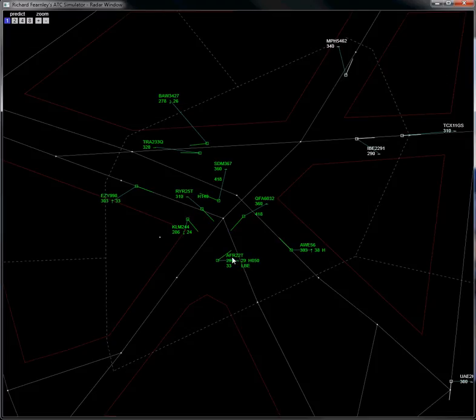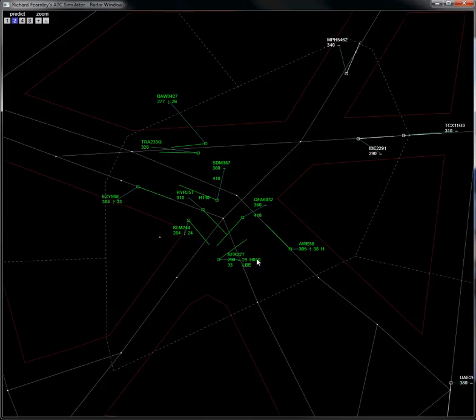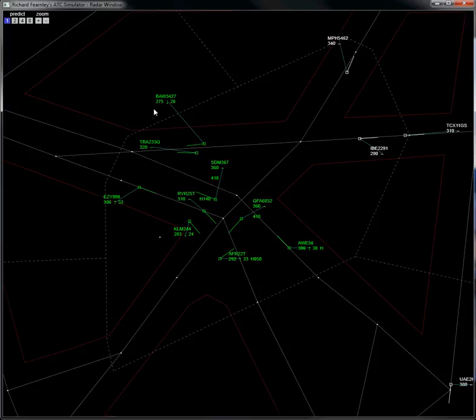And I'm going to issue the clearance for climb. I just check again. Yes, we have sufficient separation. I'll clear the Air France 22 Tango to climb flight level 330. I can hand over these two aircraft now. I do that by right clicking and the radar position symbol turns white as well as the label.